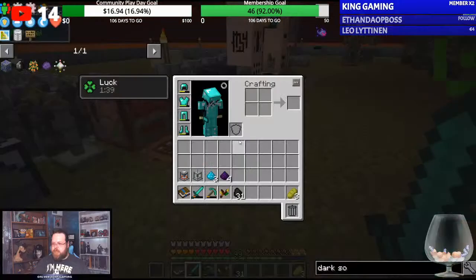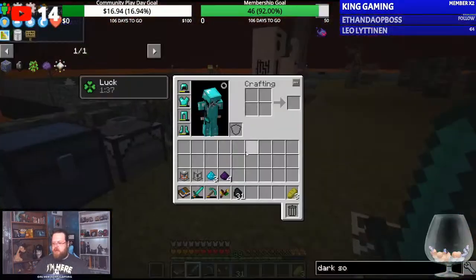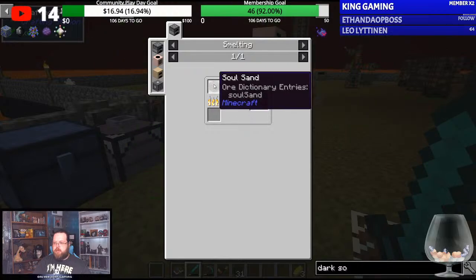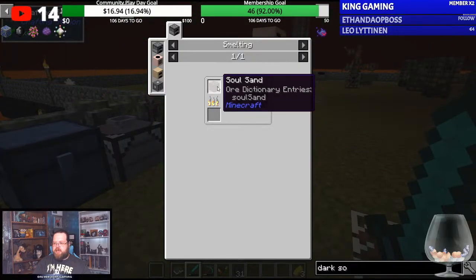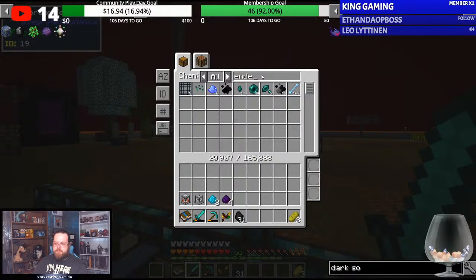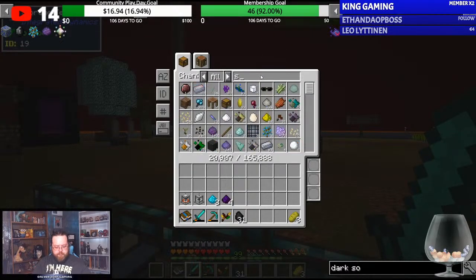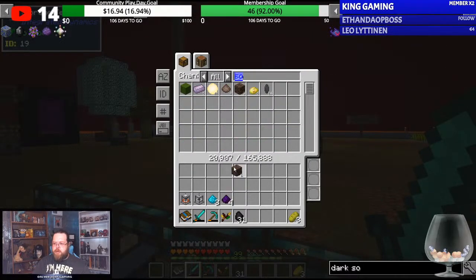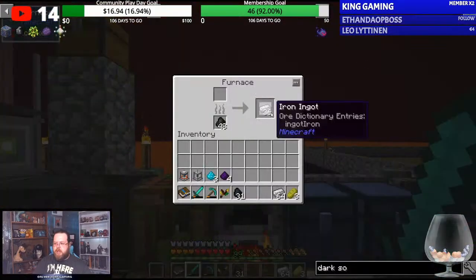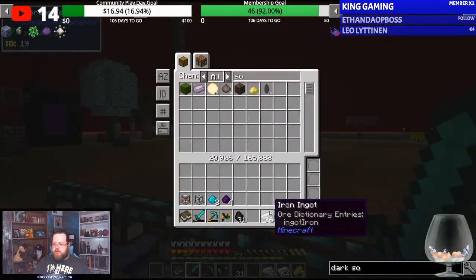All right. So that's going to give us our thing, right? We've got our thing. We now have our dust. So now for the soul, I need a soul, which is smelt a piece of soul sand. Okay. Have a piece of soul sand. I do. Excellent. Get that cooking. Hello there. Some delicious iron. This pleases me.